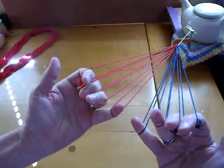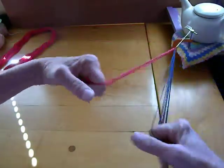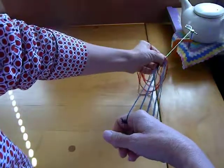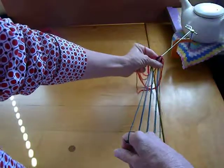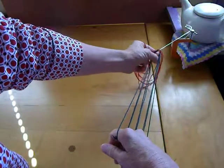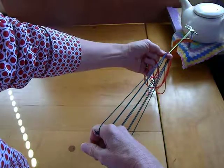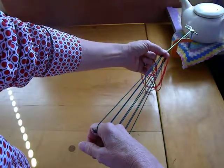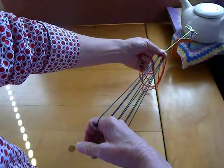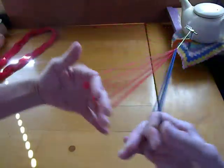The loops, the colors, will have all switched hands at this point. This is a point where it's actually somewhat helpful to take the header cord off. I'm not going to do that, but if you are doing this in your own home, you can. If you take the header cord off, you can now put this start over something. I like the bar of my C-clamp, and it tightens a bit better at the top in that case.